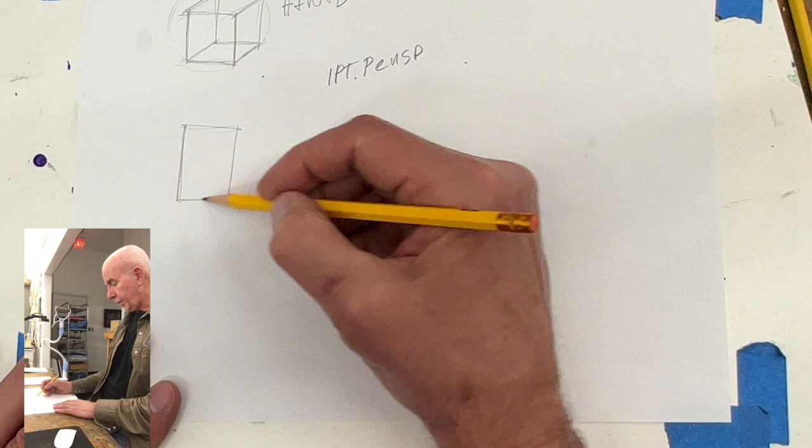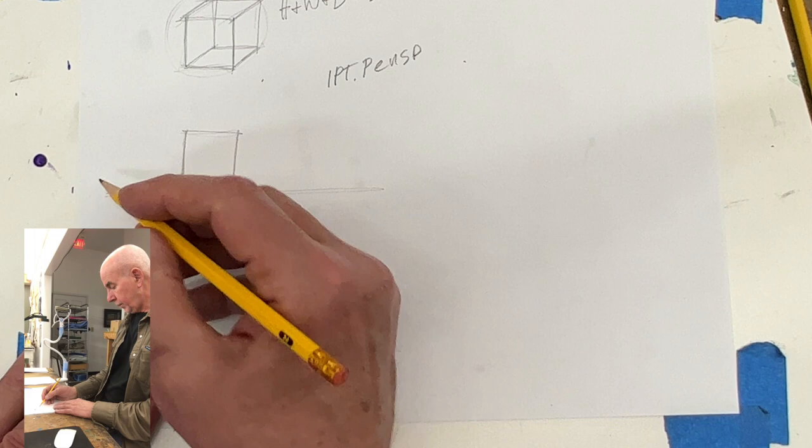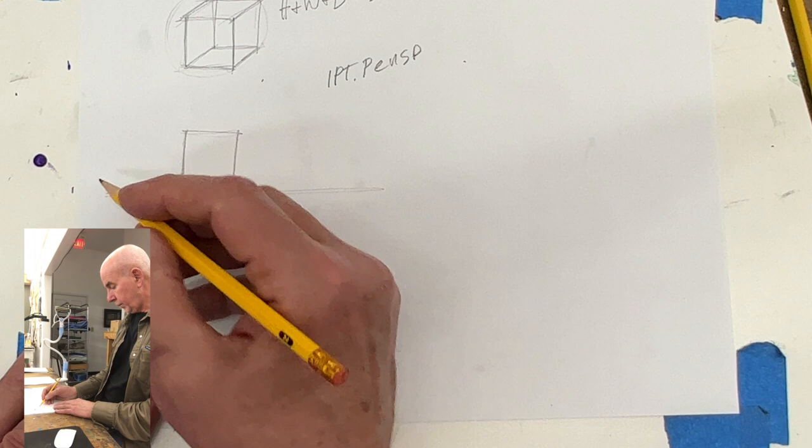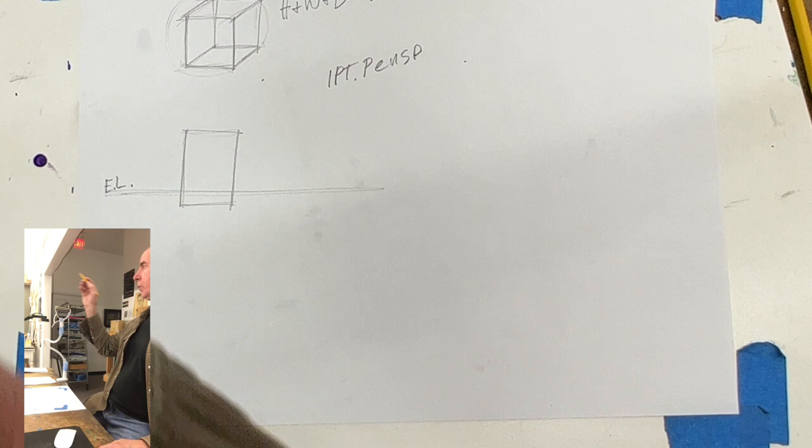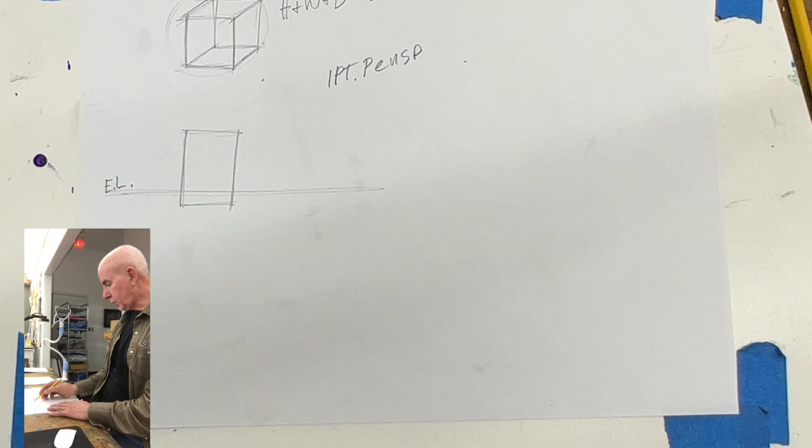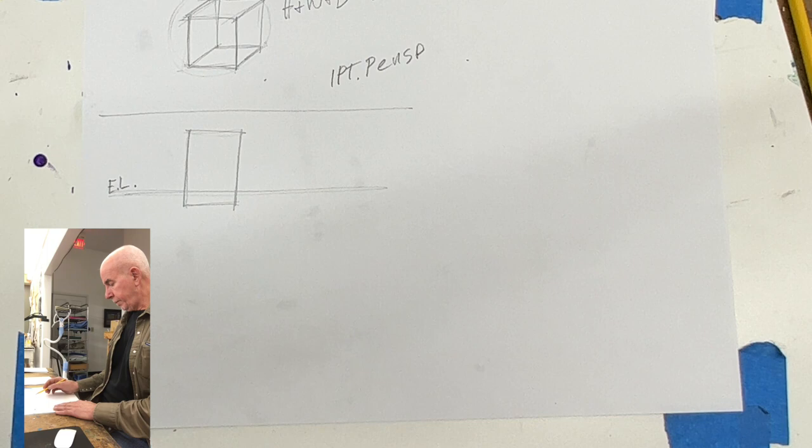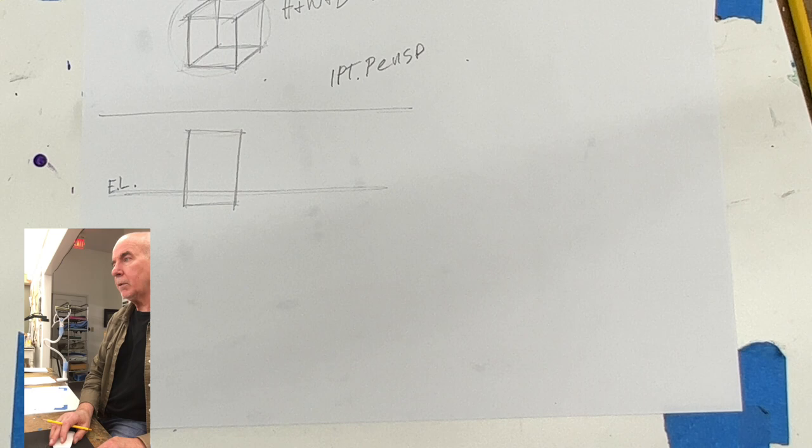Now, when we do something very similar, like a building, and we're going to do it in one-point perspective, we start the same way with the front wall. Then it's going to get different. We're going to put in a line that represents the eye level. I'm going to stop here and go over two little side subjects. Number one, the lines that I'm drawing, I'm using my arm and shoulder like this. I'm not trying to draw them with my wrist and fingers. I can get a nice, straight, smooth line if I use that arm and shoulder movement, okay? It takes a little practice, but it's a better line. And two, I want to talk for just a bit about eye level.